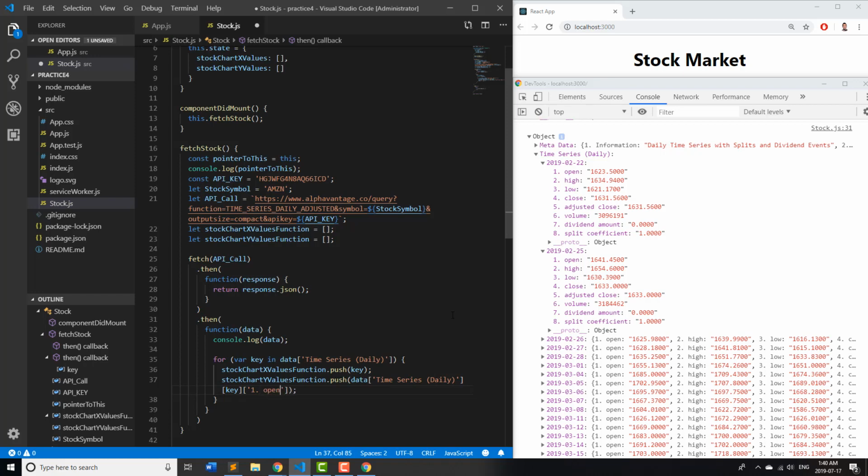It specifically says one dot open. If we go back here, if we highlight over it, it says one dot open at the end. So we have to do that one dot open to get this key. This is the key right here. So I have to use that specifically.